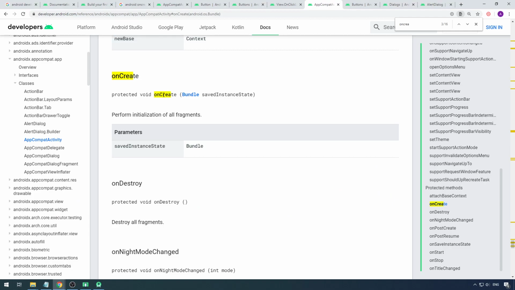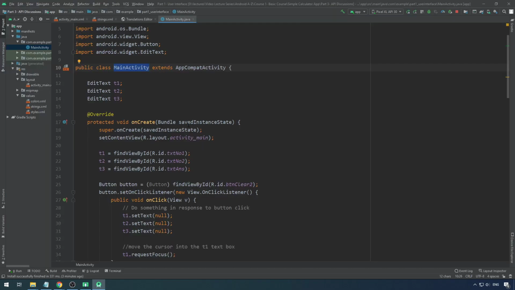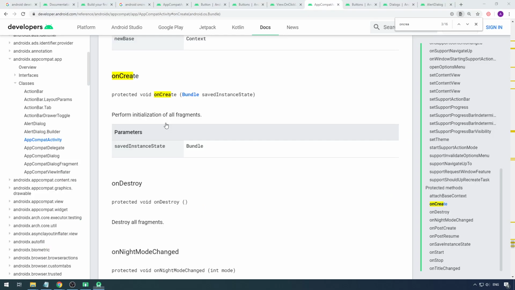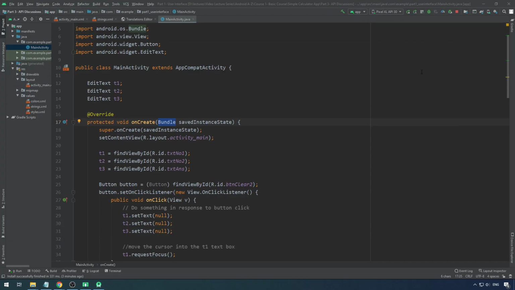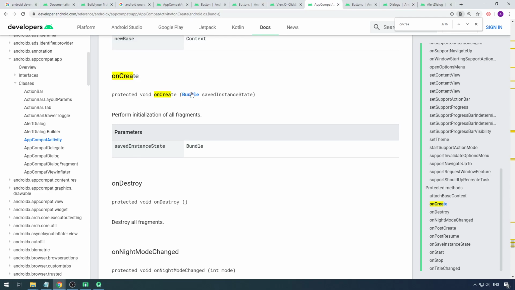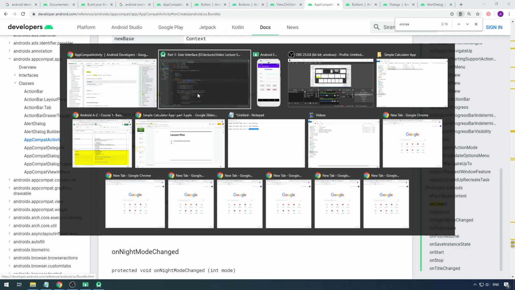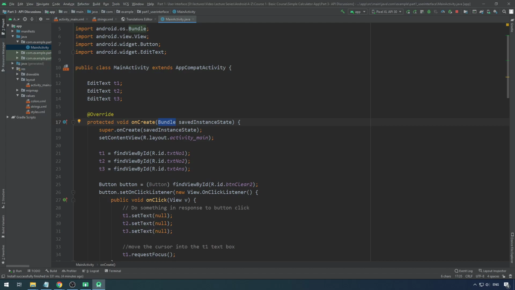And the parameter for the onCreate is a Bundle. That is why there's a Bundle here. Now what is a Bundle? We'll talk about that when we talk about the life cycle methods. But for now, you know that the onCreate in the API, the parameter declared is Bundle. That is why you see here onCreate Bundle.